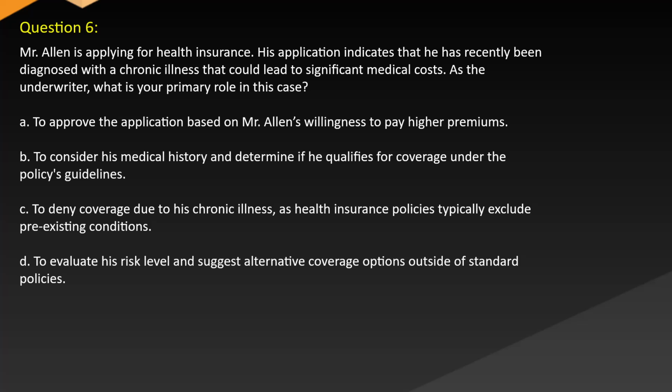A. To approve the application based on Mr. Allen's willingness to pay higher premiums. B. To consider his medical history and determine if he qualifies for coverage under the policy's guidelines. C. To deny coverage due to his chronic illness, as health insurance policies typically exclude pre-existing conditions. D. To evaluate his risk level and suggest alternative coverage options outside of standard policies.